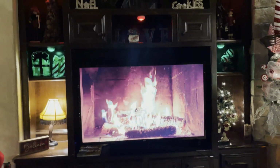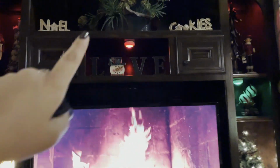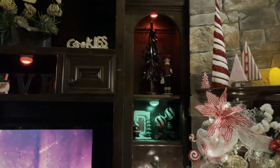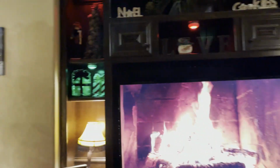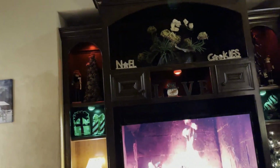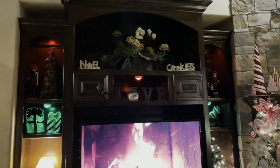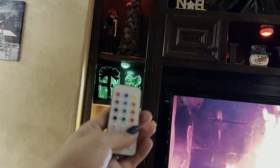Okay, guys, this is what I have going on so far. I might take this one out. So you see how the top ones look so amazing because they're kind of hidden. This one, you can see them. I wish they were more, what's the word I'm looking for? More subtle? Maybe not the word. It is awesome. You like it, James? Well, James loves it, really, you guys. Oh, good job. And you can change colors from here.